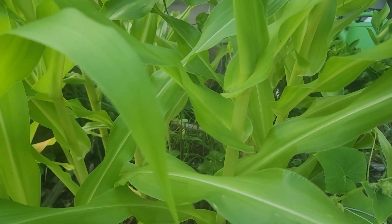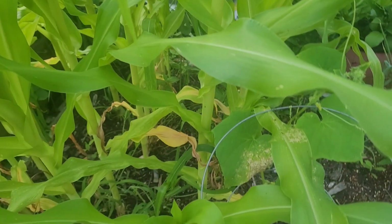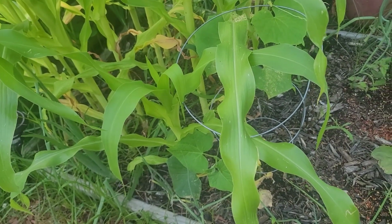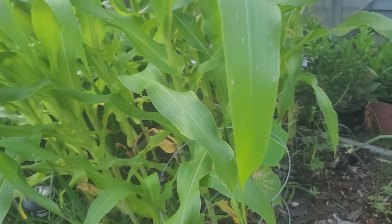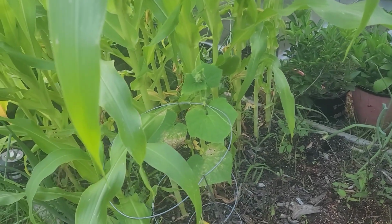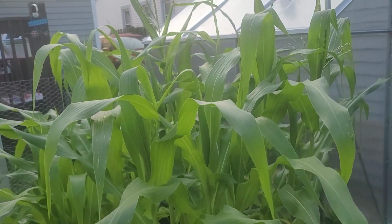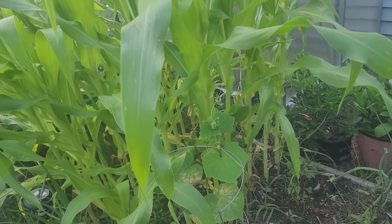Last year I tried to grow corn in a container, and they fell all over and they didn't grow well. But this corn is looking good. I've been working on my soil for 3 years. I always cover with mulch, compost and cardboard at the end of the season. And I think that that's really building up my soil, and that's the reason why this corn is so successful. Also, I planted it back by the fence last year, and I think it's too shady back there. But I'm really proud of it. It's doing amazing.